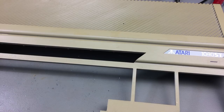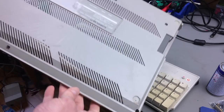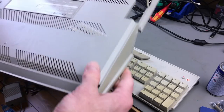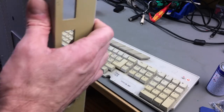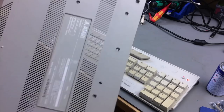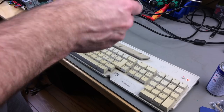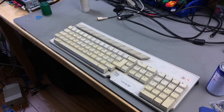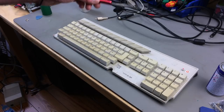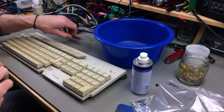Let's get this into some soapy water. But first of all I want to remove the keycaps from the keyboard and soak those too. By the way, the bottom case isn't that bad at all - it's just not yellowed, but the back part is. This is pretty similar to what I saw with the Mega One, where one side was severely yellowed and the other one was very subtly yellowed. I want to take the keycaps off. For that job I'm using my keycap puller. I'm just going to get a container to put all the keycaps in.